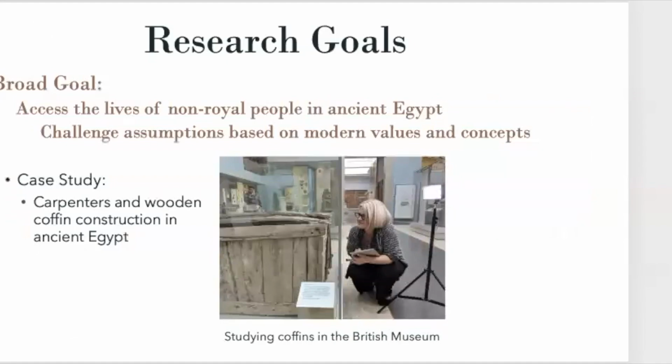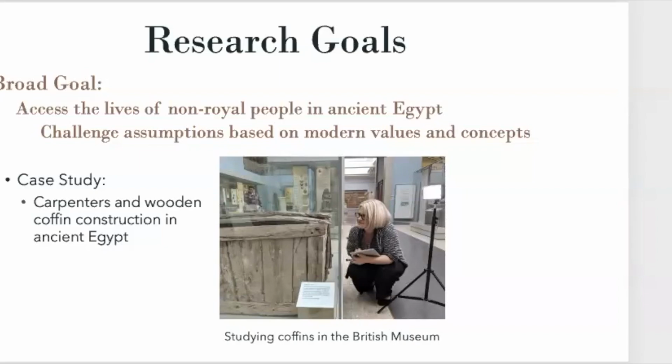So for my research, the broad goal that I'm trying to achieve with a couple of different projects is to develop new methods to access the lives of non-royal people in ancient Egypt and challenge some assumptions about ancient society that come largely from modern values and concepts. Most of my approaches are based in particular on accessing the actions, knowledge, and lives of carpenters by studying the construction of ancient Egyptian wooden coffins.